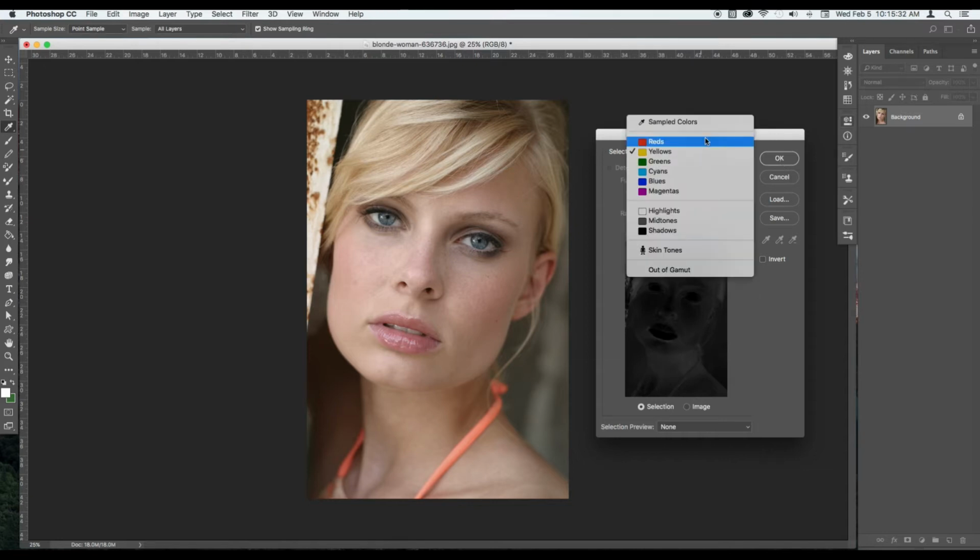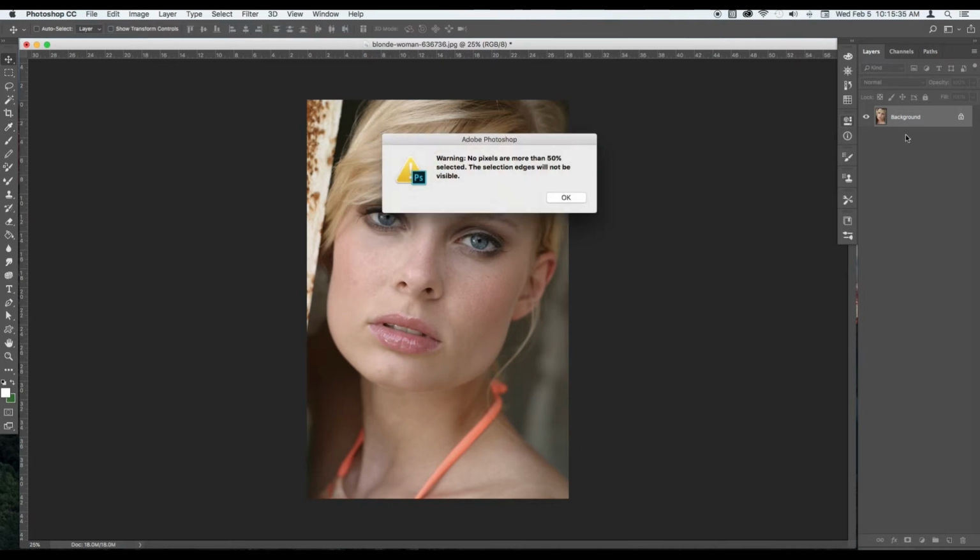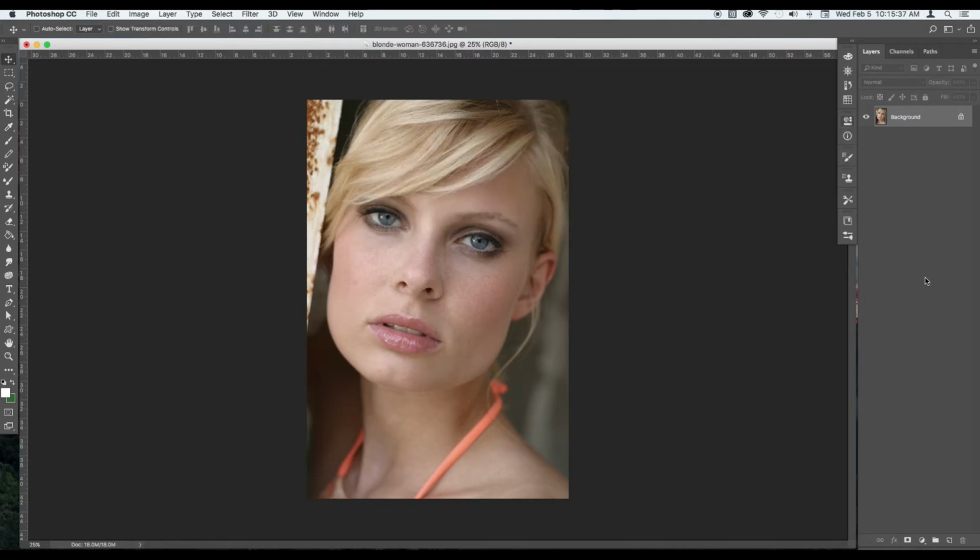When you select the color range command, then select adjustment panel, you will notice the mask colored selection area will apply.